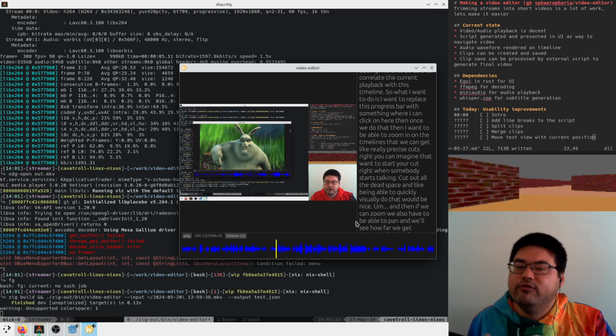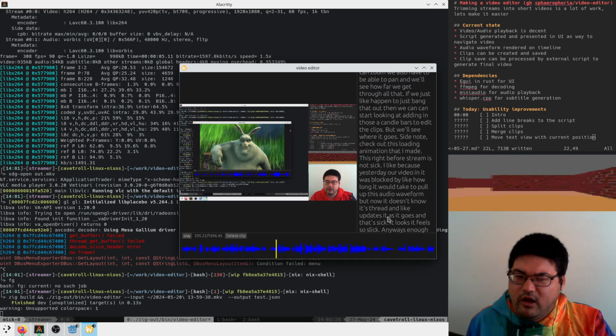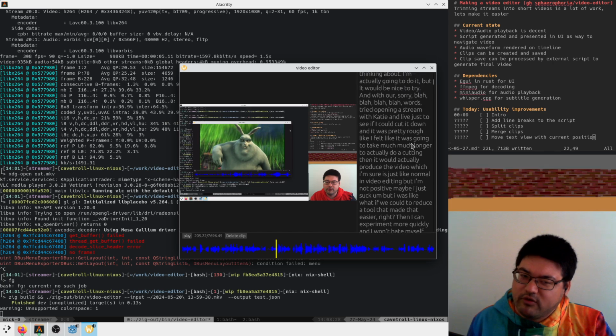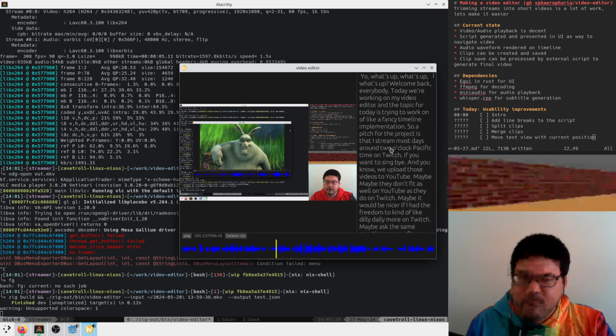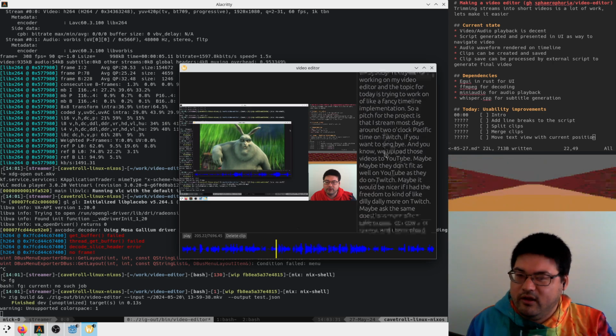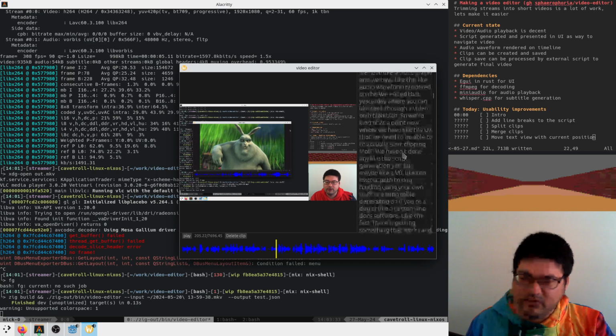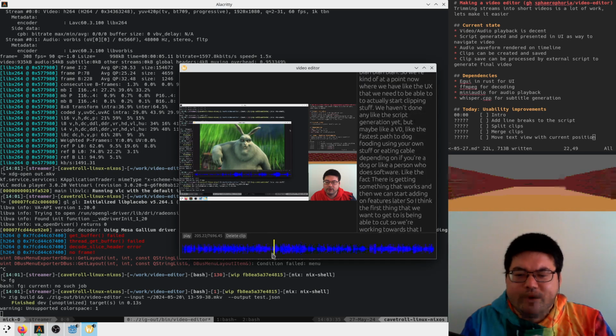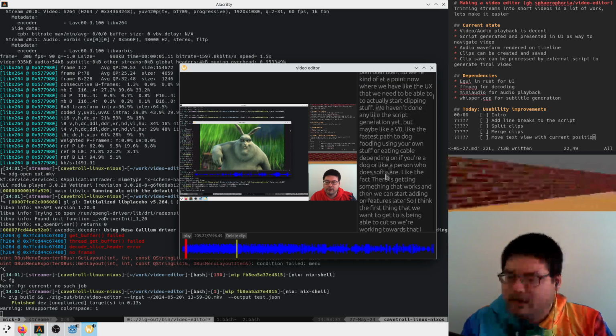So maybe by default, we scroll along with this thing. But when I scroll, it stops doing that for a little bit while I'm interacting. Maybe it only does that if the last action wasn't interacting with the script. Not really sure yet. But yeah, some way of tracking one with the other.